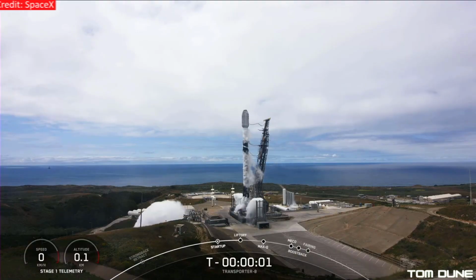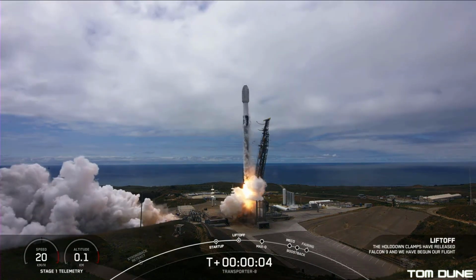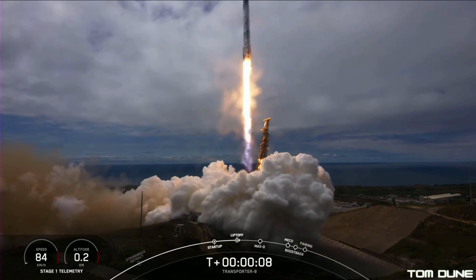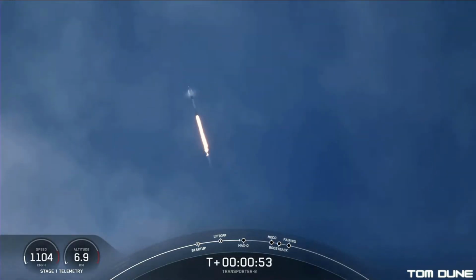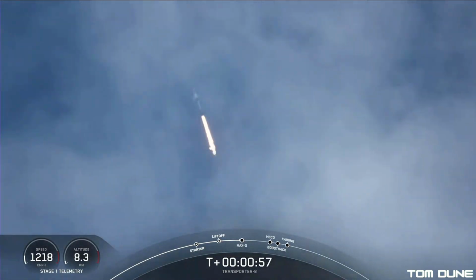Alright everyone, we start this week with a bit of a catch-up and news from SpaceX's Transporter 8 mission. Launching on Monday the 12th of June from Vandenberg Space Force Base, this flight saw 72 payloads sent to sun-synchronous orbit. Booster 1071 marked its 9th flight overall, having previously flown 4 Starlink missions and launched NASA's SWAP mission in December 2022, which I covered on this channel.